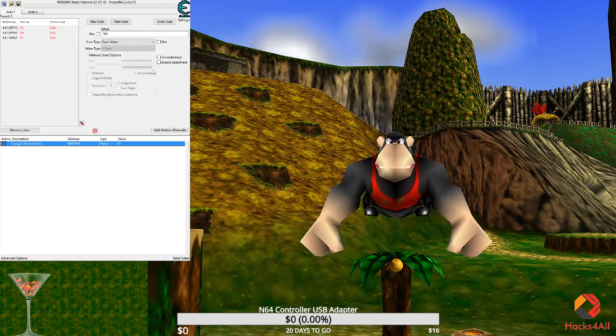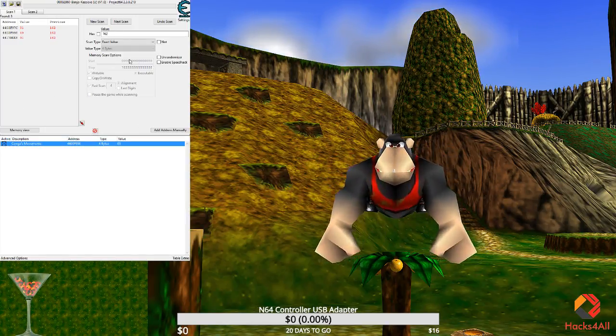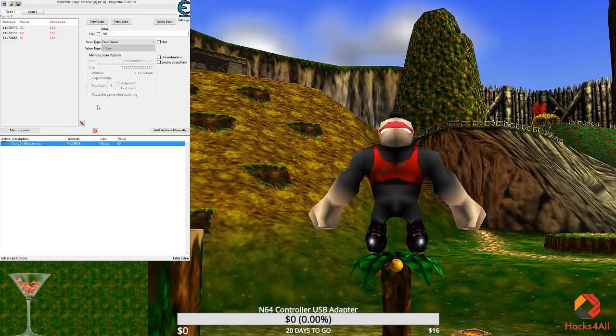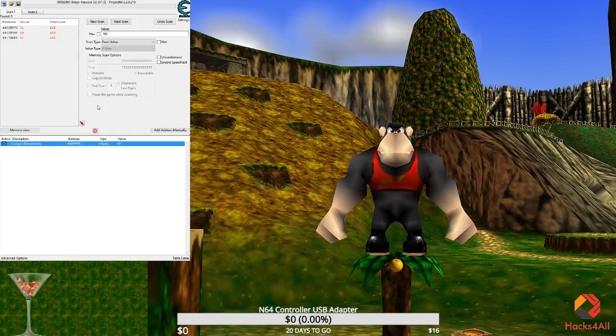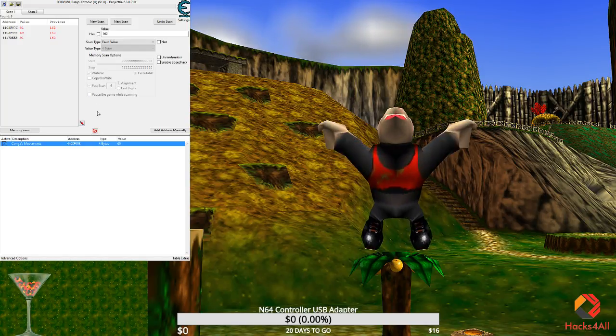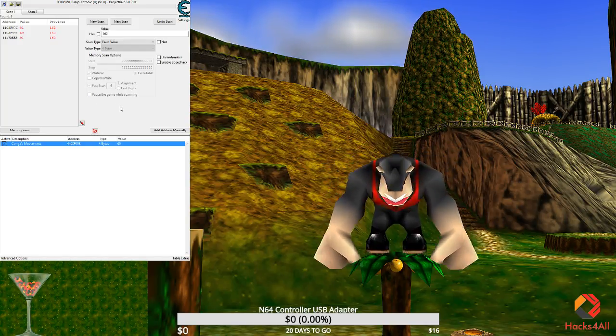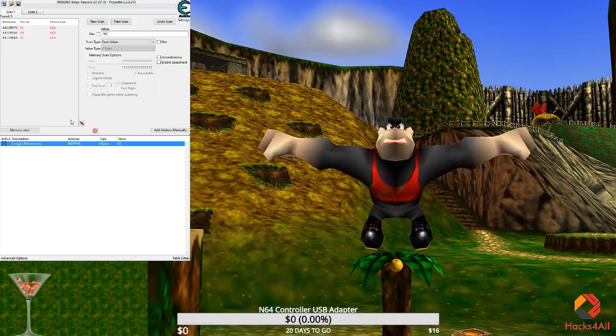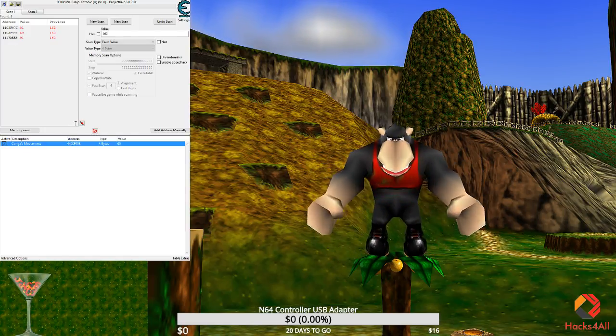We're gonna add a little hotkey so we can increment the value of this, and I don't have to do it one by one. We're gonna go through different values. So I'm gonna set this to the letter K, and it's gonna increase by 1 every time I press K.